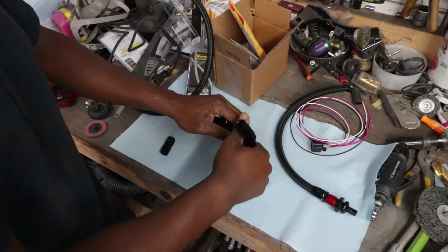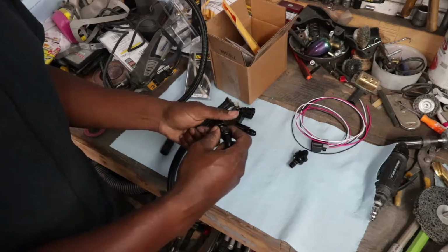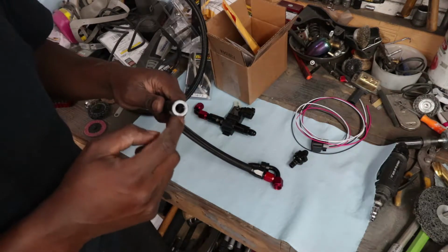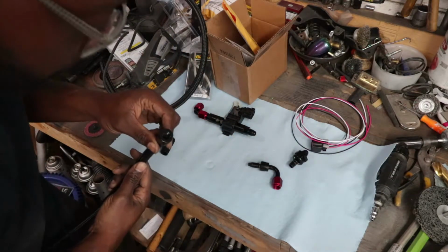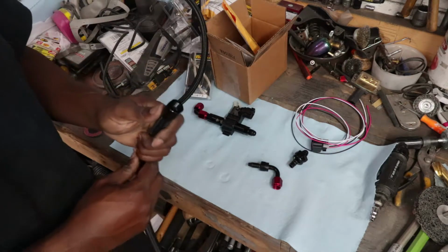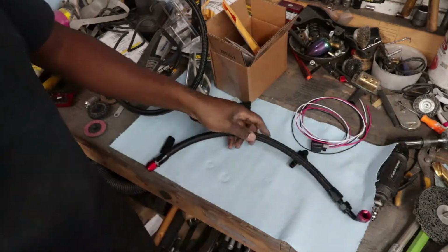So I need to go ahead and attach this line. I already had one end on it, so I don't know if you've ever put these things together. They're pretty simple. Just take the back of the fitting off. This slides over your line here. You want to make sure the rubber is butted all the way up to the threads. Really got to get it in there. I don't know if you can see it, but alright, so now once that's in there, it's as simple as threading this in. Now you want to make sure that when you crank this thing down, you don't push the hose out. Use the vise, because that's what it's here for.